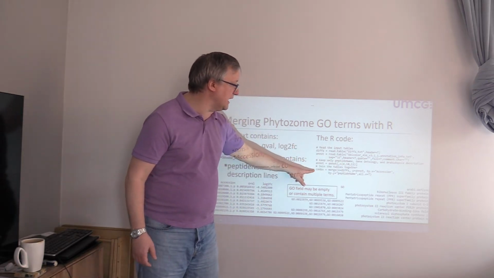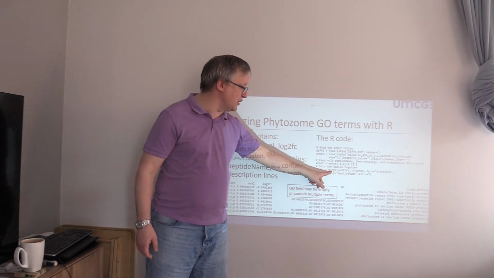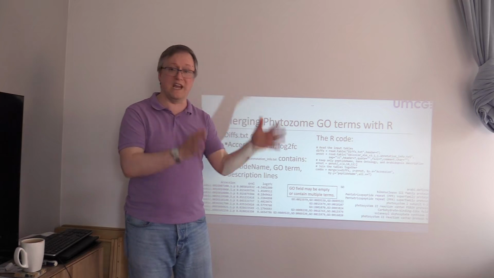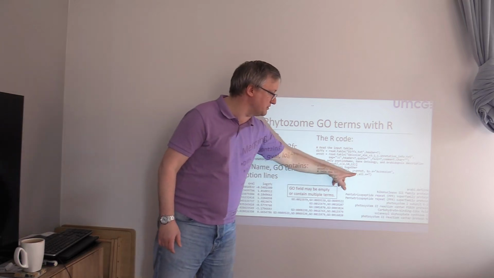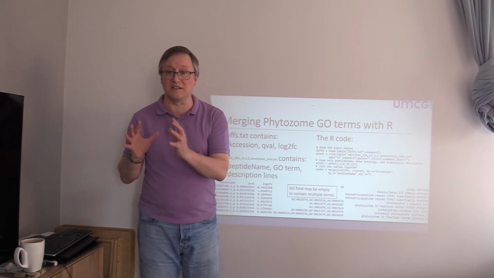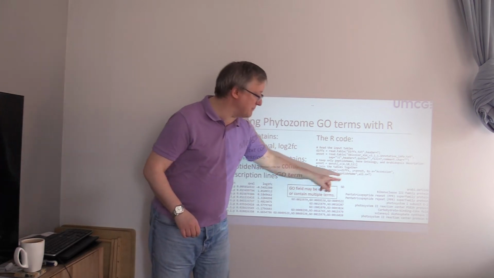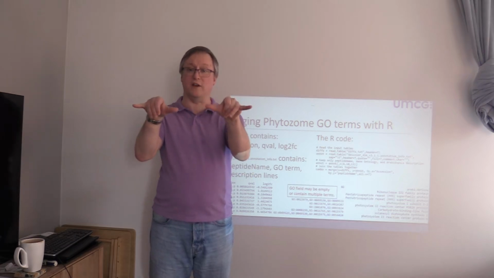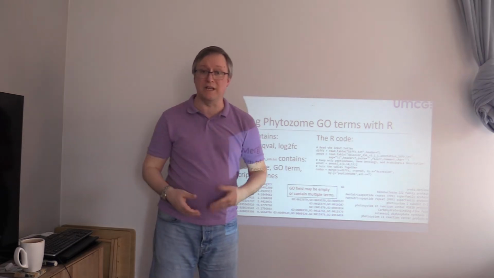And then finally, I can combine those using the merge function. I specify that I want to merge the data from diffs and annot, our 2 input tables. And in my diffs file, I'm going to keep the accession column. In my peptide info column, I'm going to keep the peptide name. And I'm going to require that these values be equal to each other to be kept in the file.